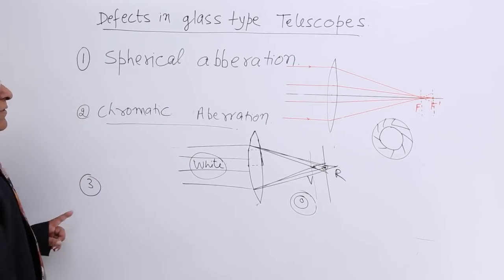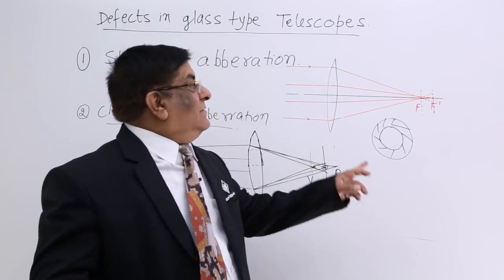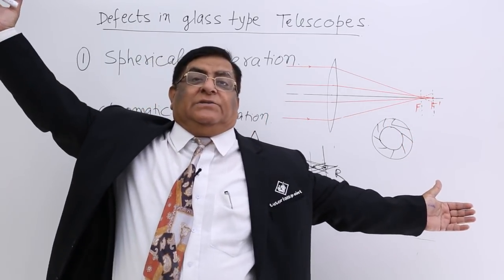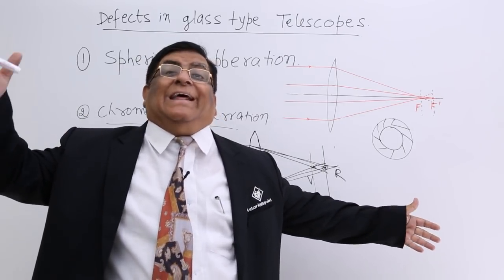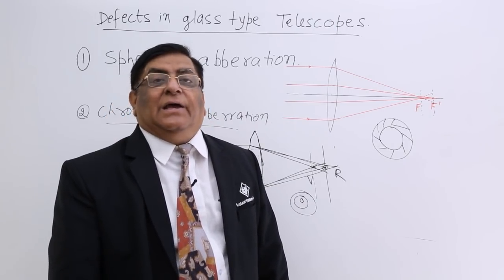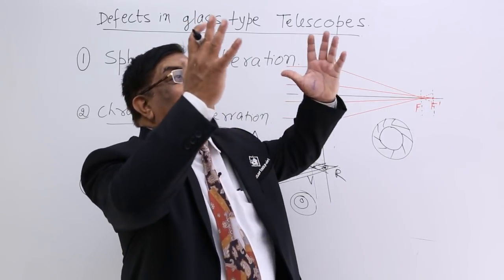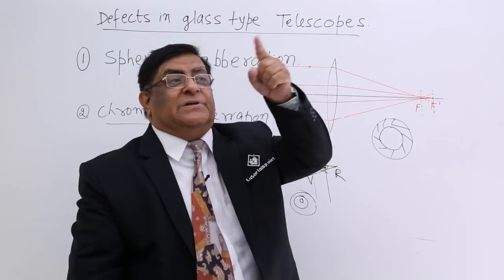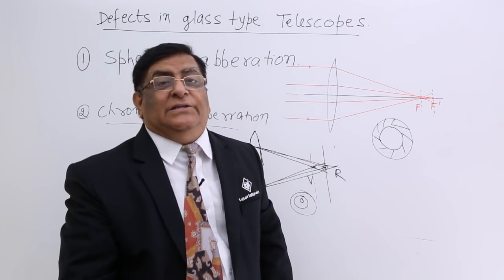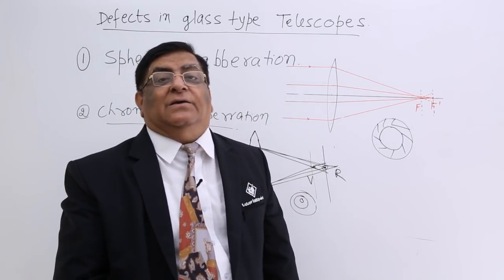Now, the third thing, we had a problem that lenses are basically made of glass. We want the aperture of the telescope to be very large: 3 feet, 4 feet, 5 feet, 10 feet. But basically, glass is a stone made of silicon dioxide. A large stone of 10 feet, how heavy it will be. Then we want to handle it this way, this way. If we want to handle it, it must be put in an iron frame. That iron frame will weigh double the lens. And all this will become so heavy that you need motors and cranes to shift it. So handling becomes very difficult.